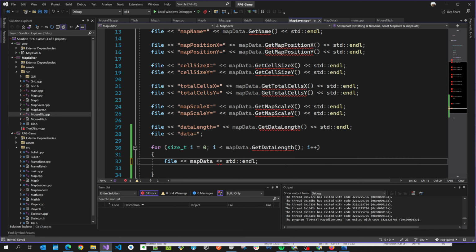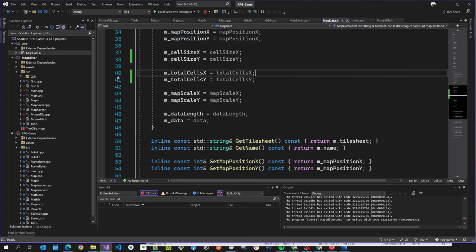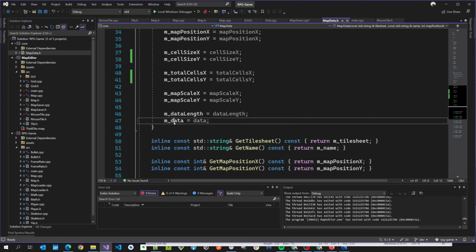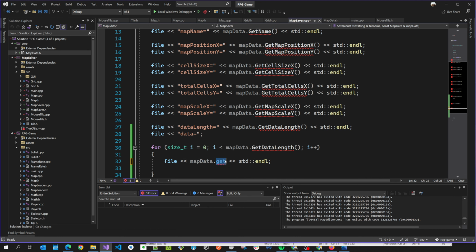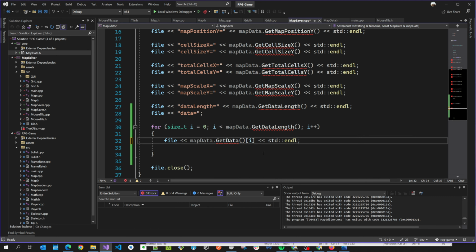map data.get. Oh Jesus, IntelliSense, please, I beg of you, work with me here. This is get map m data. It's called get data. So get data at I, right, and then this, and then a comma.